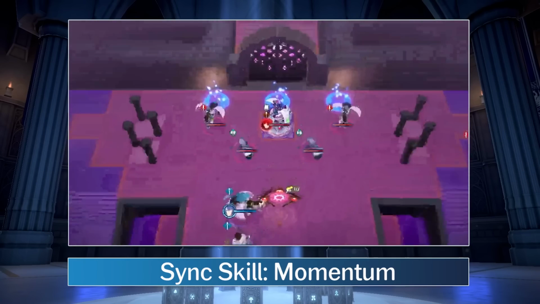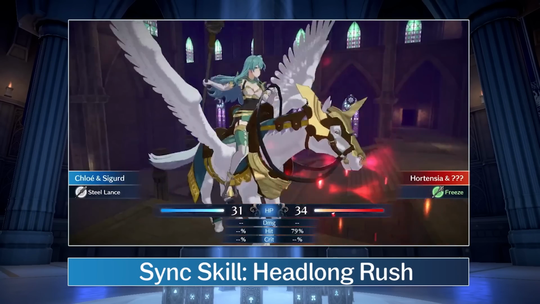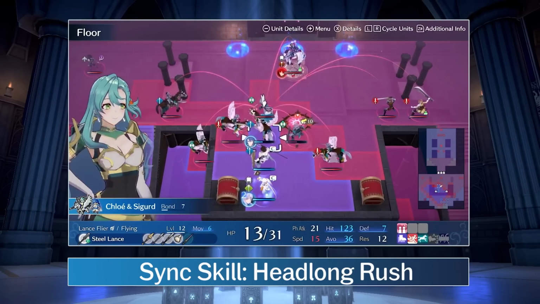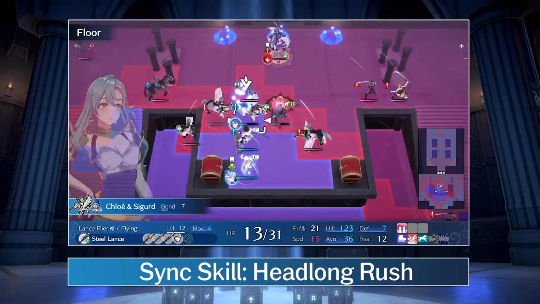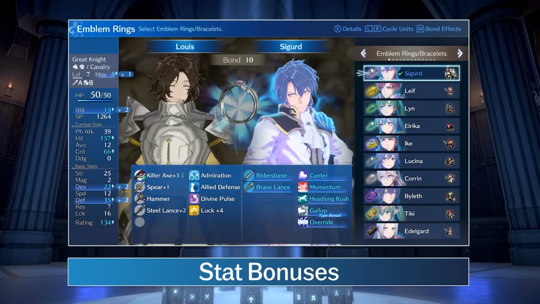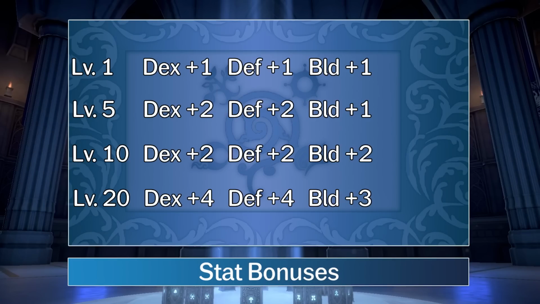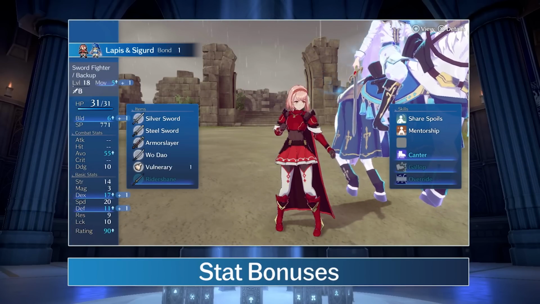His last sync skill is Headlong Rush, which grants the unit in question immunity to freeze. They can still be targeted by freeze staves if you put them in range, which means they can act as a lightning rod for units that don't have this skill, so it is situationally useful. While synced with Sigurd, you also get some very good stat bonuses, focused on dexterity, defense, build, and most important of all, movement. That's right, without even having to engage, Sigurd gives your unit +1 movement.